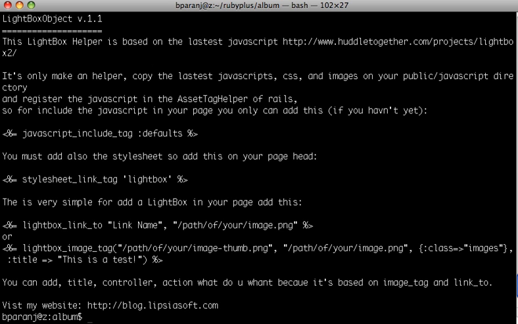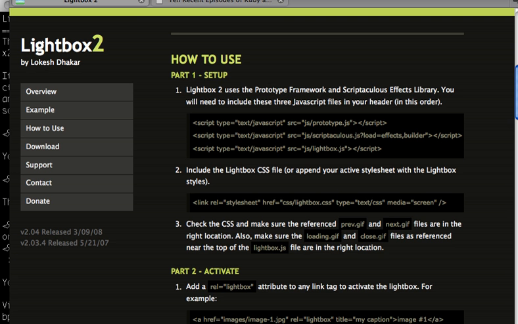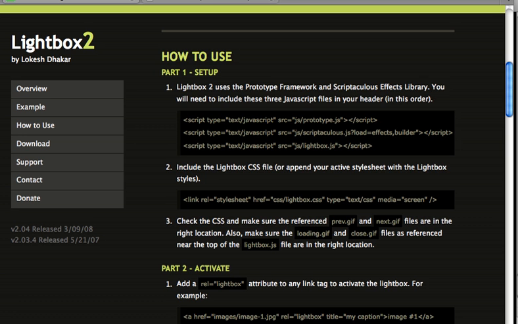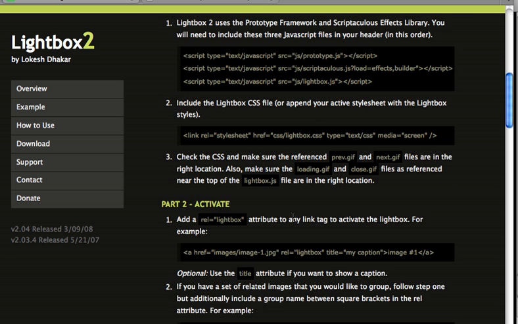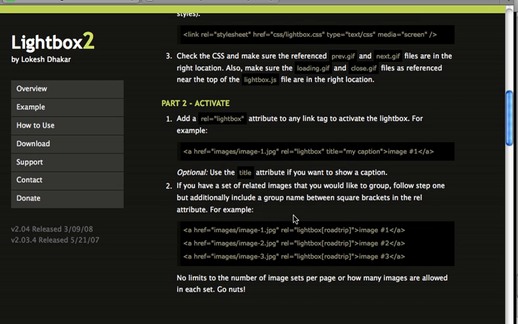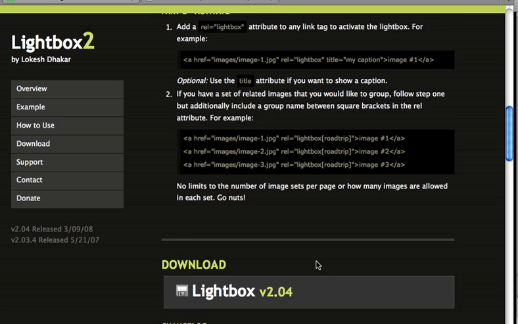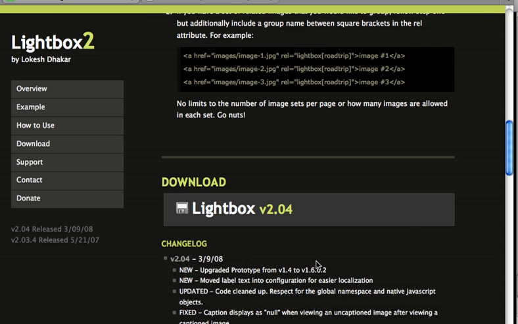This helper actually requires the images and JavaScripts from Lightbox 2, which is basically a bunch of images, CSS and JavaScript that gives you a pop-up effect with next, back and close buttons, a nice effect of displaying a photo album.